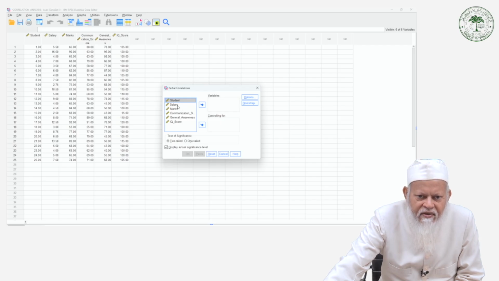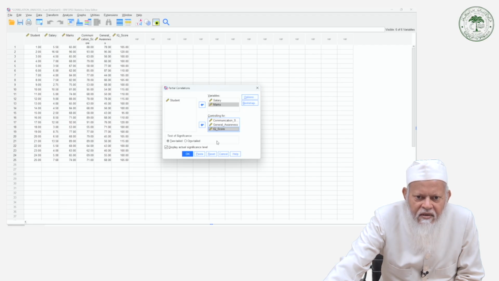So we select salary, the variable, and bring marks here, and control all the other factors. This factor also control, this factor also control, this factor also control.